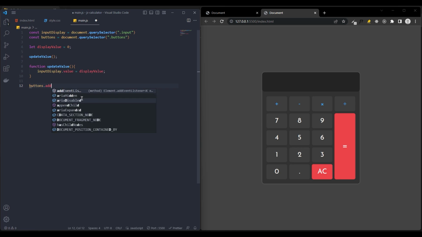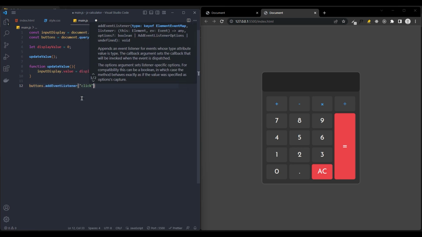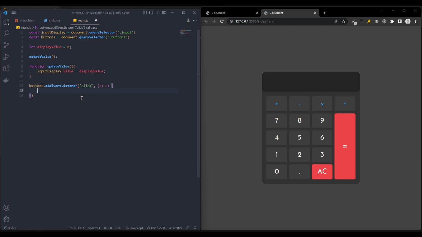Buttons, add event listener, and click. Now we create a constant variable called elements. Const elements equal to event target, sorry, and we give this a target. Now let's print it to console log to test it.